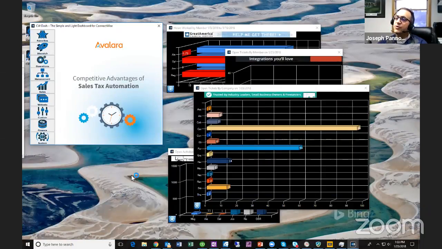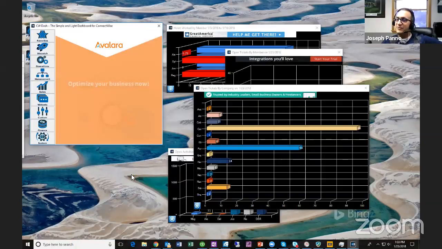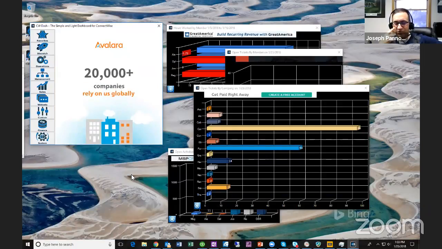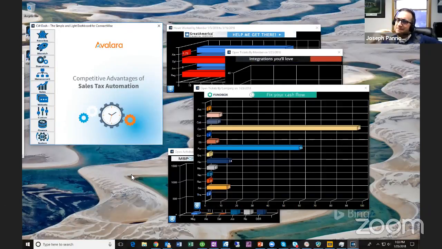You want to really understand where they're coming from, and this is a good way to do it. Without this tool, I don't know how I would have found out, by the way. I don't know how in ConnectWise you could try to run some of those reports, but I don't know how I would have dug that out.